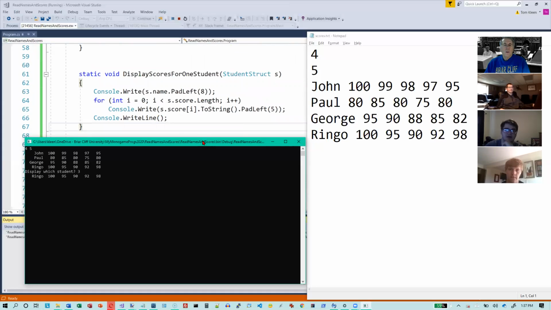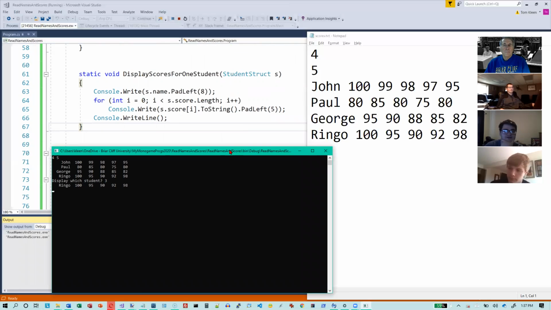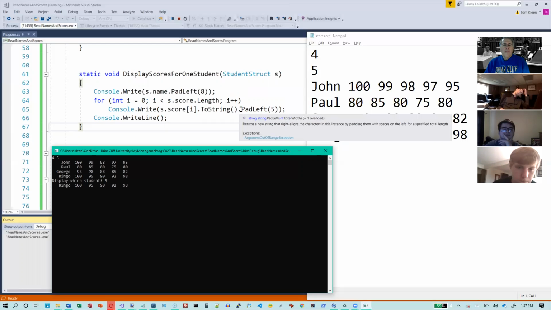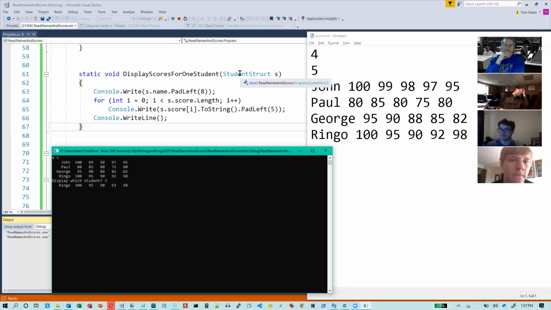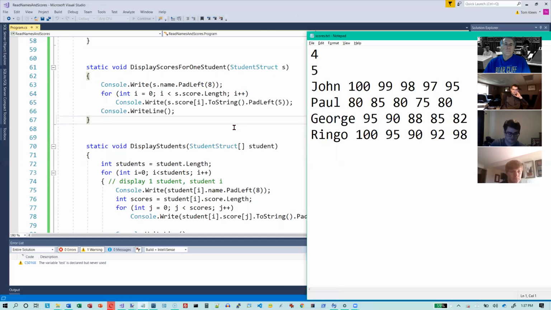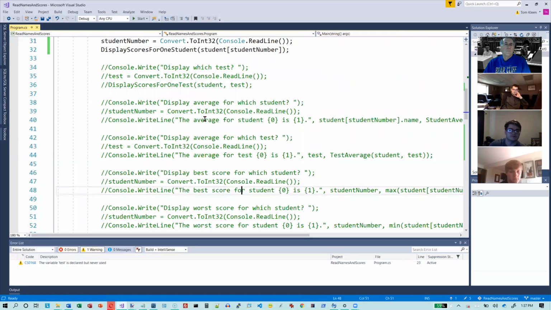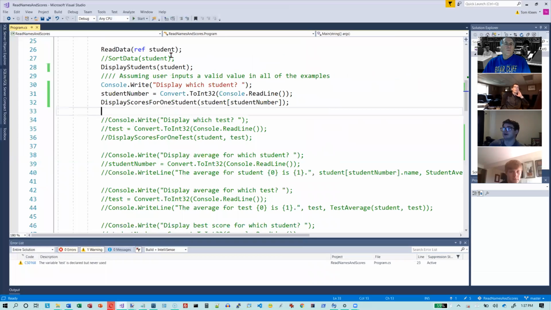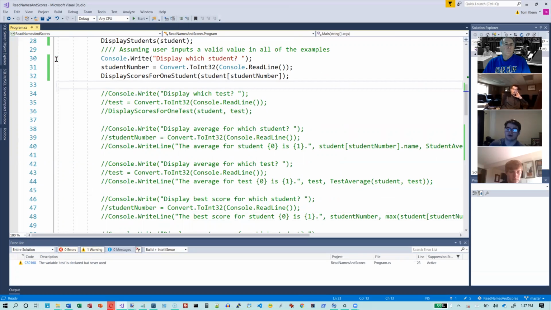Yeah, I must have messed up somewhere earlier because it's not giving me an error anymore after I put in a number, but it's giving me the name. So I put in 2, and so it says George, but then after it says system.int32 system. Did you put toString in here? Yeah. S.score. Oh, score sub I. Let's see if that fixes it. Okay, that worked. I forgot the sub I part after console.write s.score. I didn't have sub I in there.